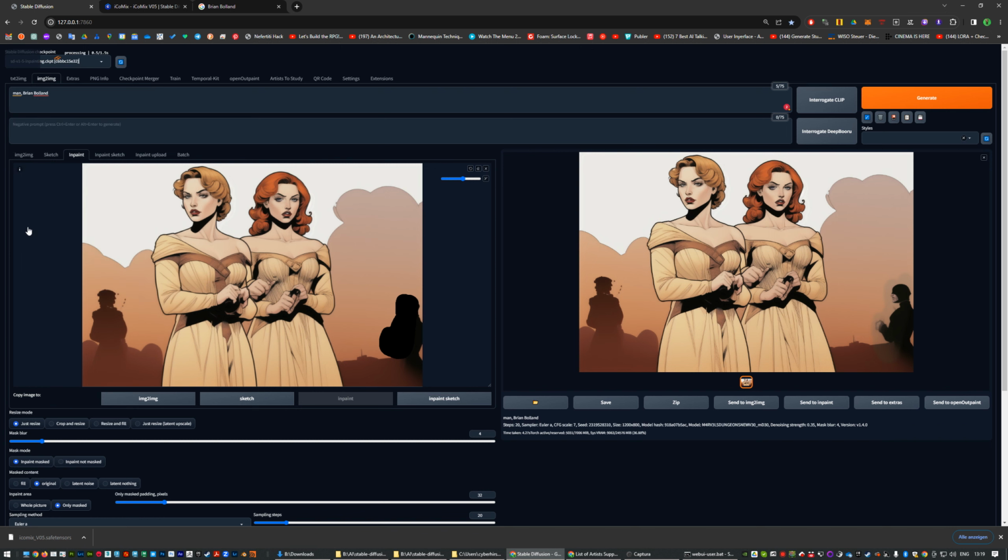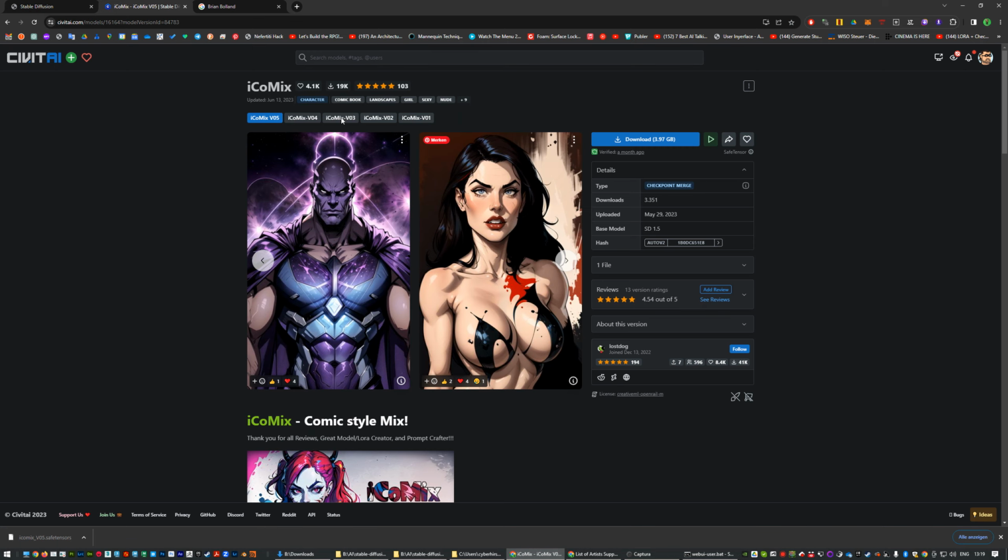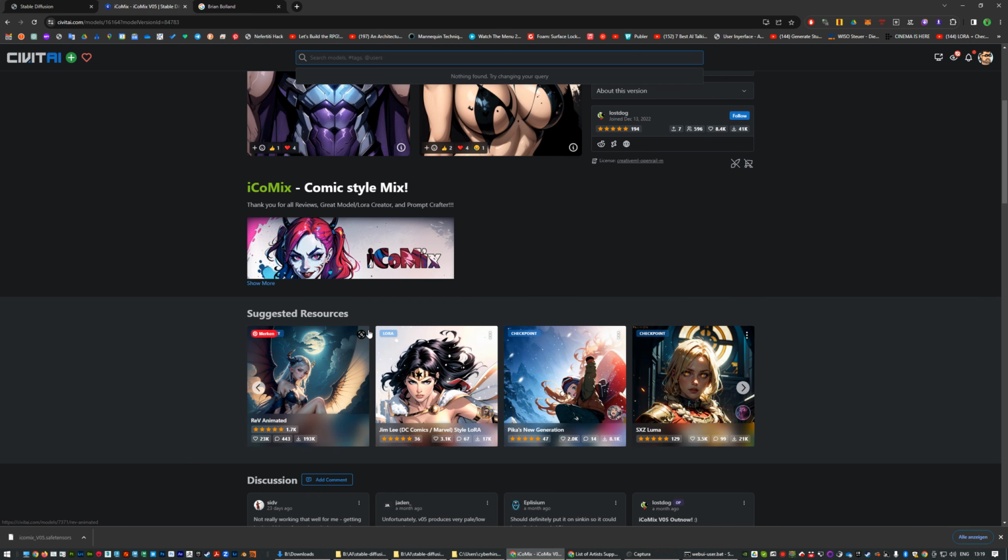Some do have in-painting, others don't. So if you want to do in-painting and don't want to have the problem with the colors, it makes sense to pick another model. And as I said, many models come with in-painting. It's just a matter of time finding a comic book model that has in-painting.